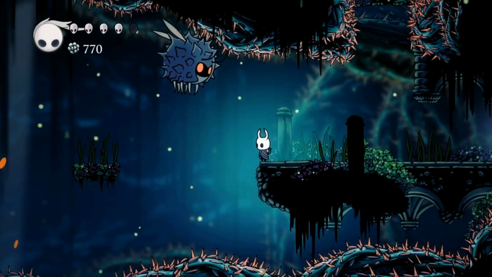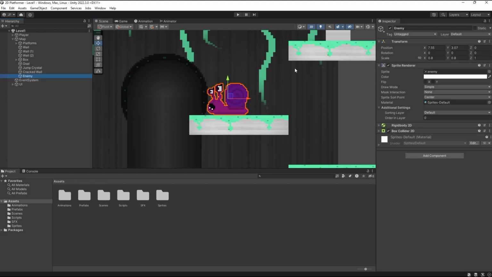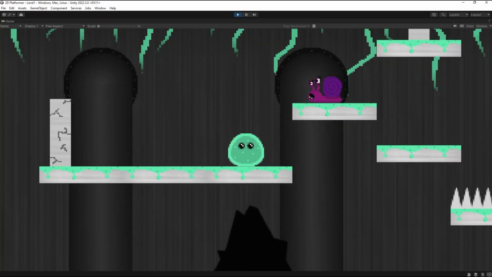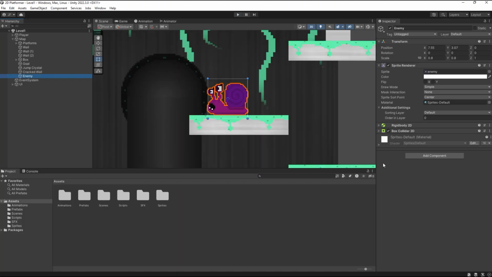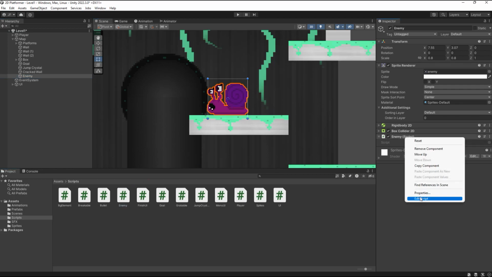Let's switch over to Unity. So in my Unity project, I've created this slimy stranger right here with these components. Make sure that it has some kind of rigid body and collider. But since this one won't do much at the moment, let's create a new script for it. I will just attach it right here. Now let's hop inside it.